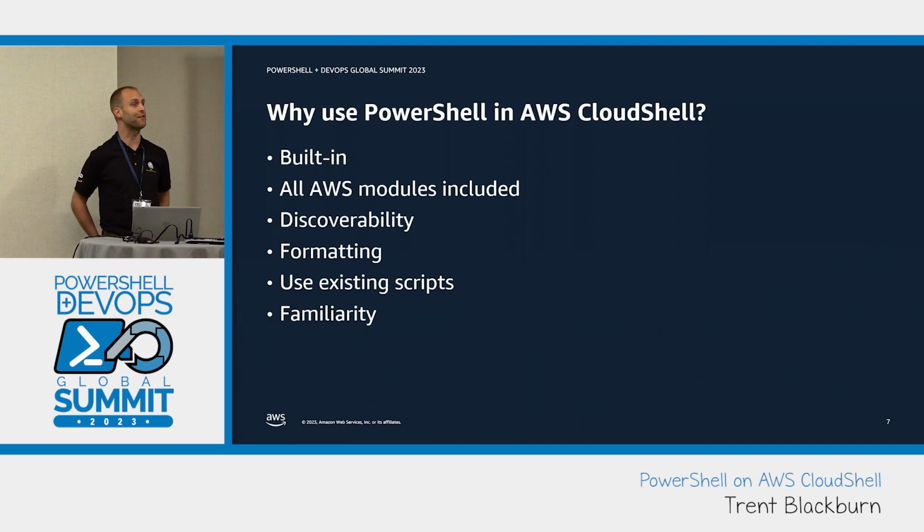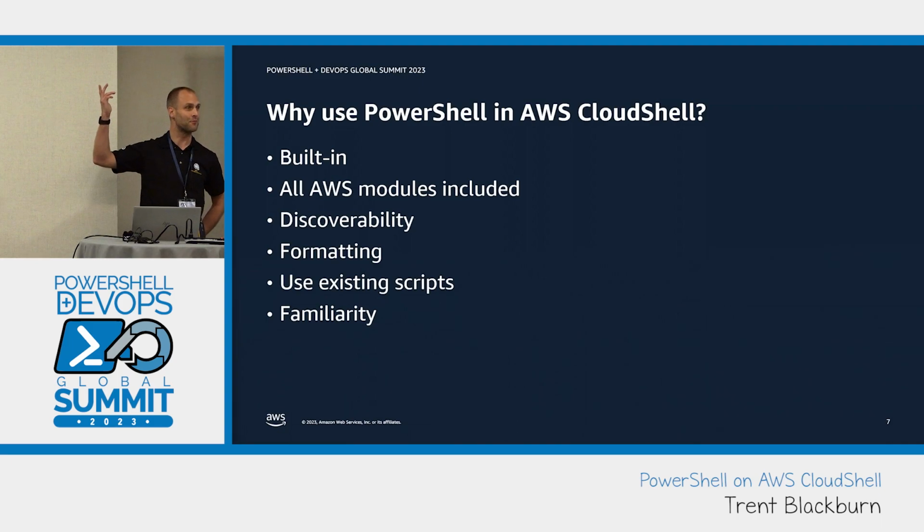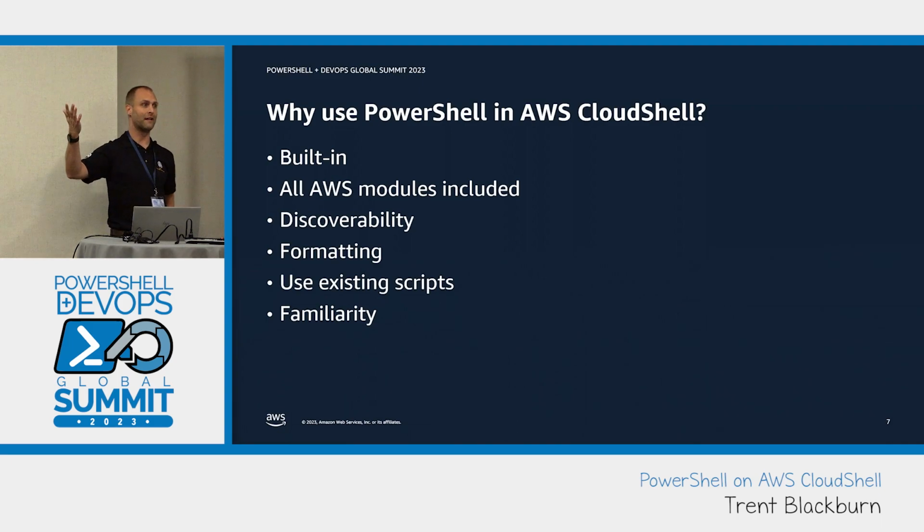You can also use your existing scripts. So who here has written a PowerShell script that interacts with AWS in any way? Most of the people in this room, you can use those right in this terminal. You don't have to worry about credentials, configuration, which modules are installed, anything like that.